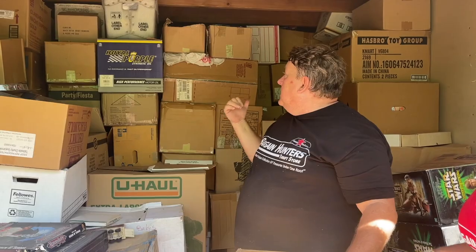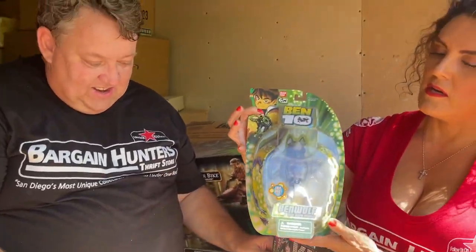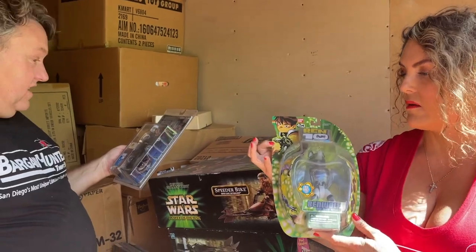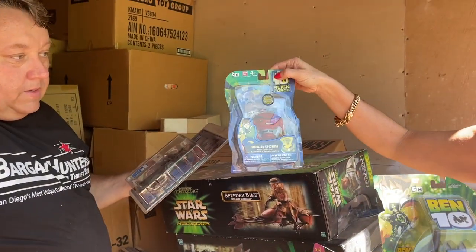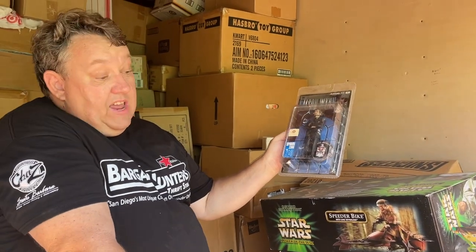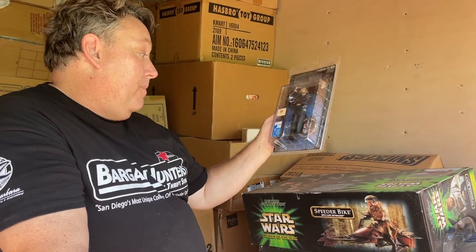This goes 50 feet deep, guys. In this unit, there should be about 12,000 to 13,000 action figures. Oh, more T-stuff — here's a good one, Ben 10. These always sell for big money. If you see them anywhere, buy them. Like a crappy one goes for 30 bucks. Jason Wynn, McFarlane Toys — it's Spawn. Ben 10 is about a boy who finds an alien watch that can turn him into ten aliens.